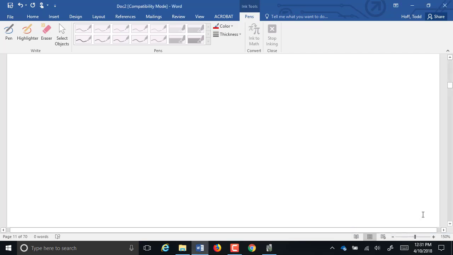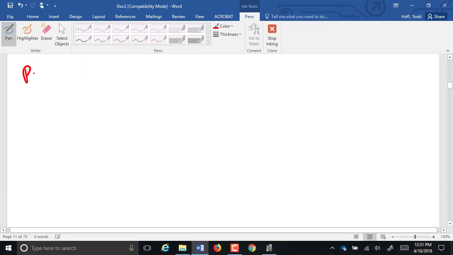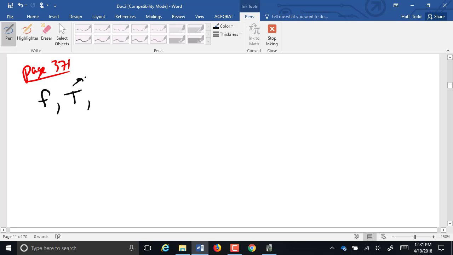Okay, so I just want to go through a couple of problems from each section of the homework. So we're in the packet on page 371. Our first section is asking you to find the frequency and the period, which is abbreviated T, from the angular velocity. Remember, angular velocity is equal to 2 times pi times the frequency.